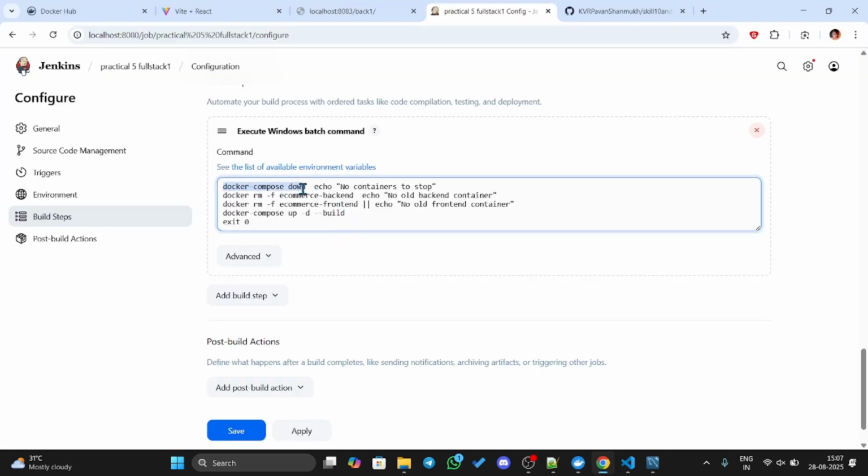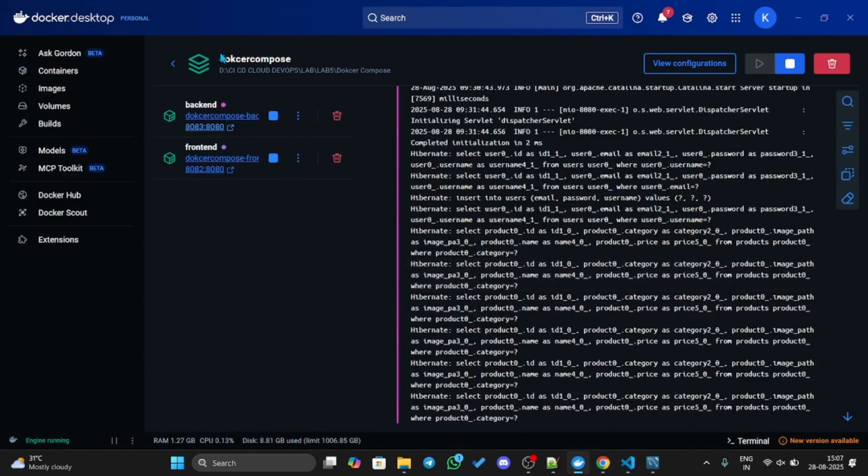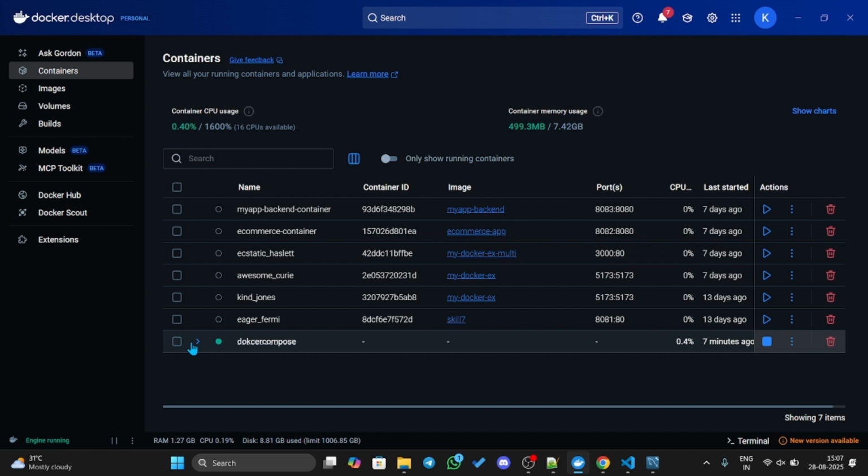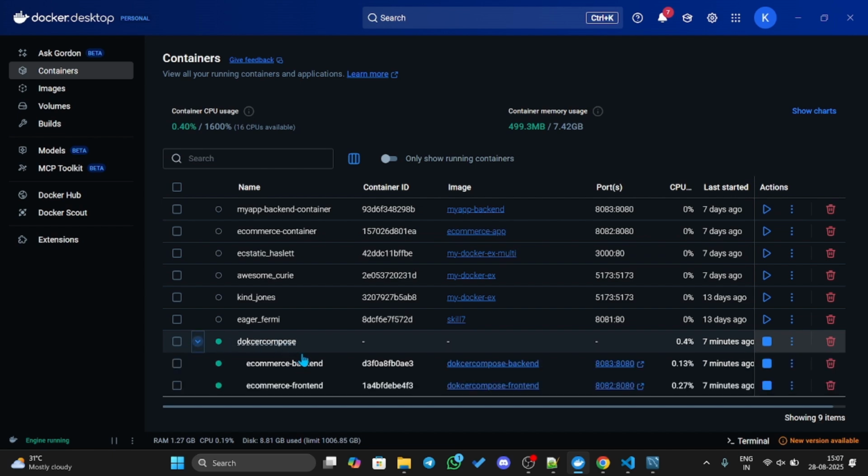Docker compose up means the image creation and the build process will start and run properly. Down means the process will be stopping. Next is docker rm -f e-commerce backend. Why did we give e-commerce backend? That is the name of the container. What is the name of the container we have?